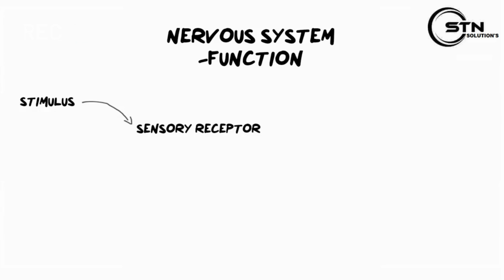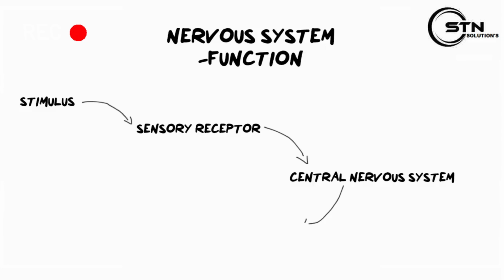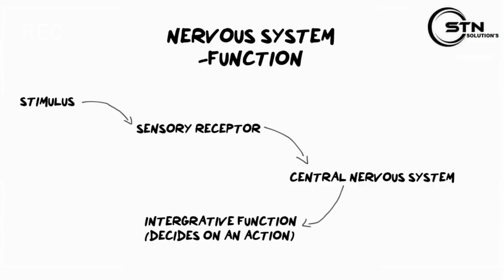They receive that information. Now, after that, that information needs to be sent to someone. And in this diagram, we are only going to focus on the central nervous system. The central nervous system is responsible for taking in this information, and it needs to make a decision. When we speak about these decisions from the central nervous system, we call it its integrative function. In other words, your central nervous system decides what's going to happen next. So your brain and your spinal cord make a decision. Are we going to blink? Are we going to run away? What are we going to do?